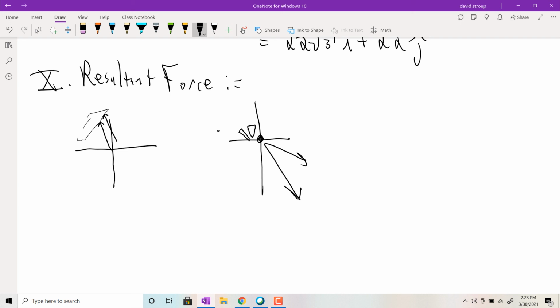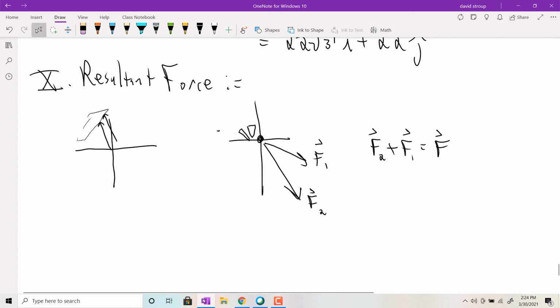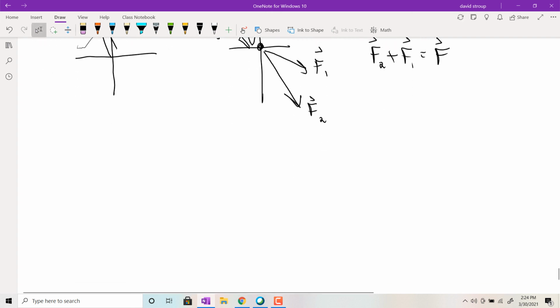The resultant force of that, so maybe this is force 1 and this is force 2. The overall force you can find by adding up those two vectors. So force 2 plus force 1 will basically tell you the force that's acting on that ship sitting in the Suez Canal. And I think it's one of the fundamental laws of physics. It's one of the 3 fundamental laws. It's probably the 3rd one.